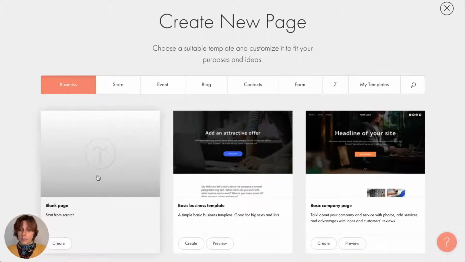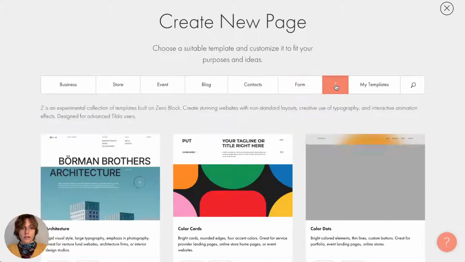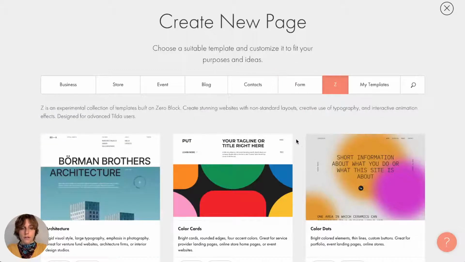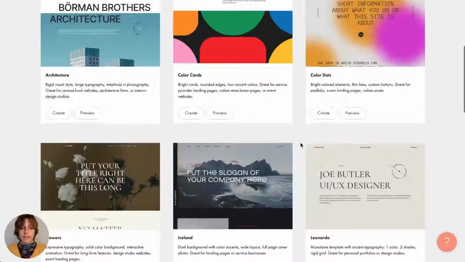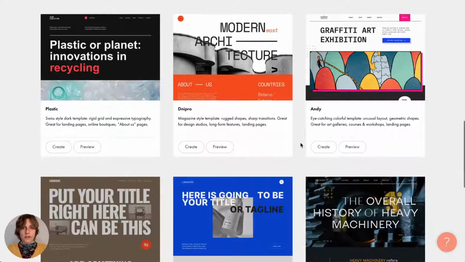This is the blank page, so that's how you start from scratch. If you don't want to use a template but you want to create your own website out of the blocks, you can choose this option. All right, and then you can see different categories. There is a very nice category of templates, which is called Z, meaning that all these templates are built on Zero Block. And you can start if you feel confident enough.